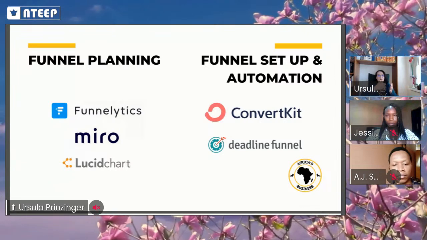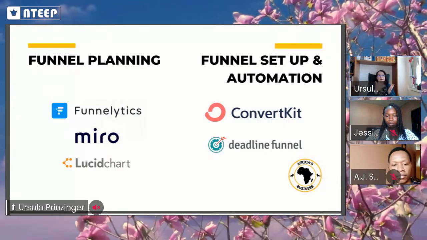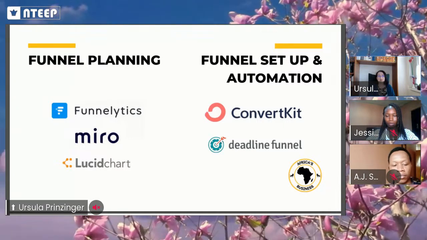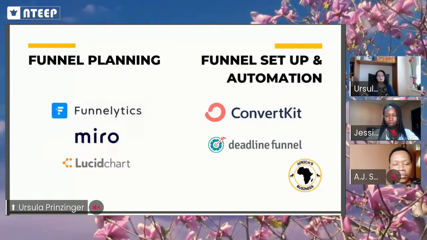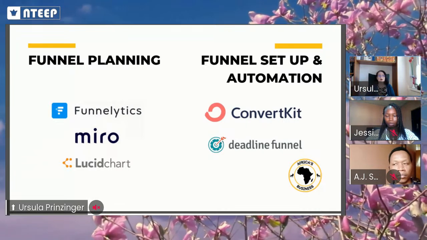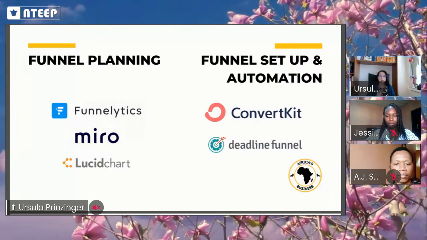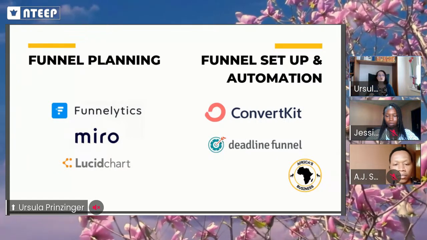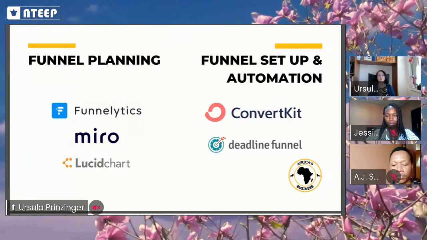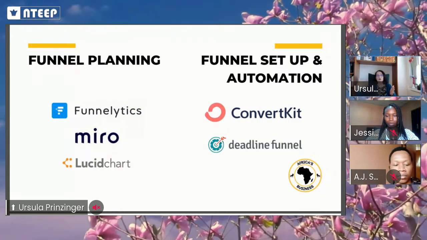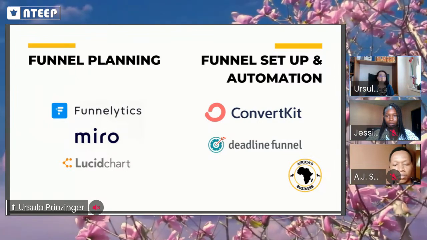So the steps, the person would have to fill in a little form telling us their name, telling us their email address, and then what happens after that. So, for instance, the email address gets put into an email list program, and then an email is going to be sent to the interested potential customer with the download link for the ebook. And then it might even go on. They might get another email a few days later asking them how they liked the ebook and so on.